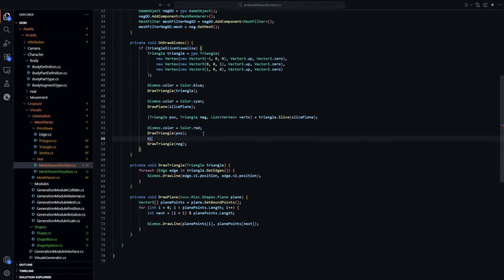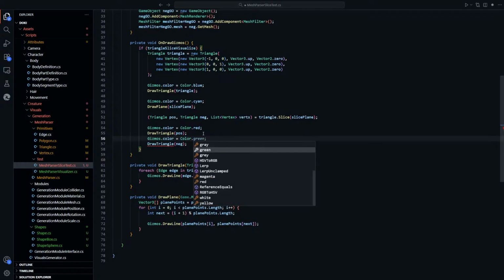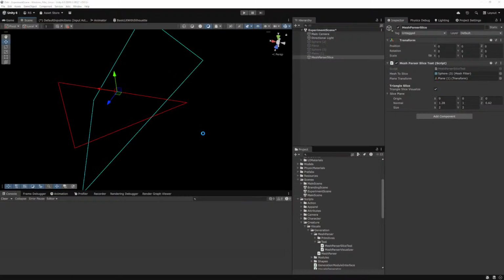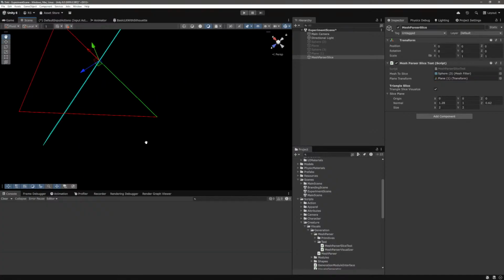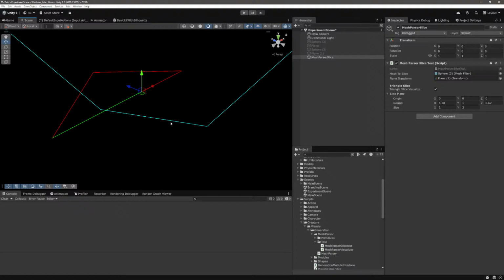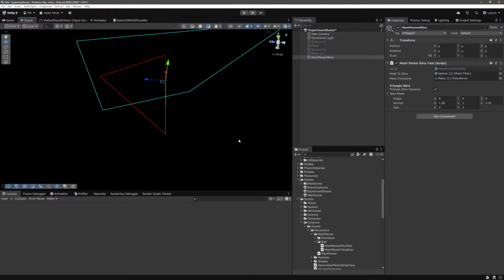Let's go green here. Yeah, we can see here that, fuck, it already fails here. That's not good at all.